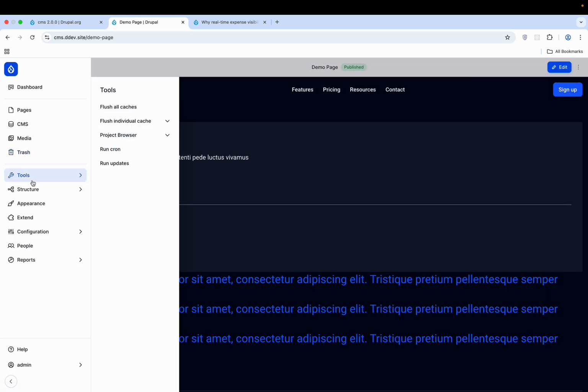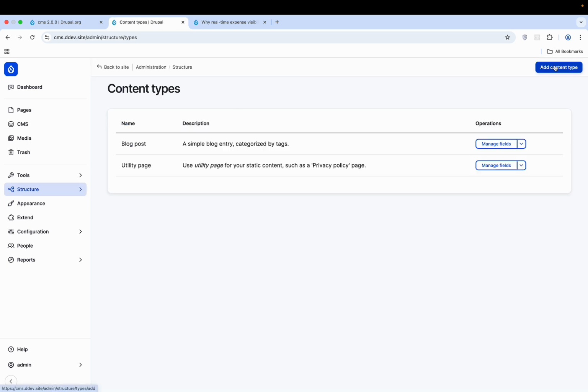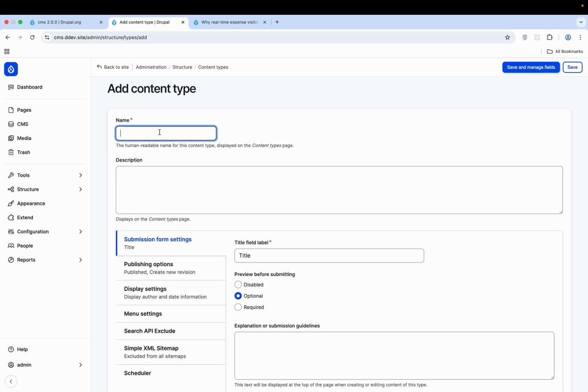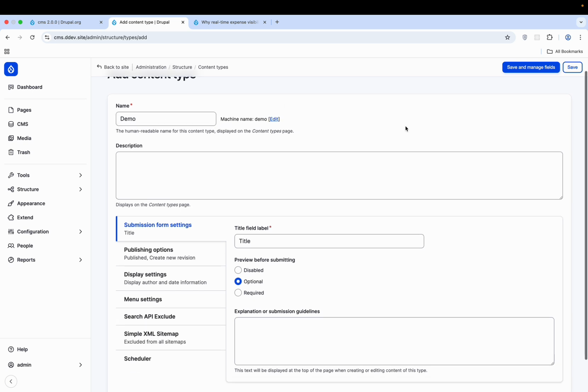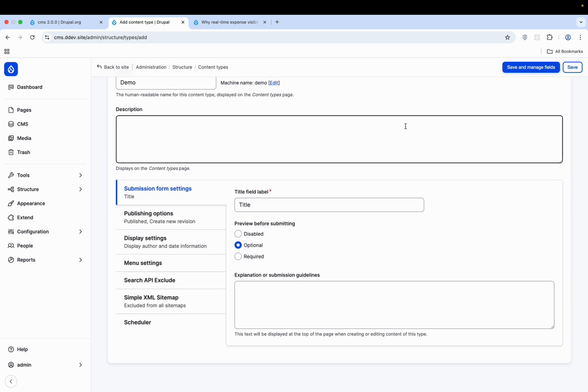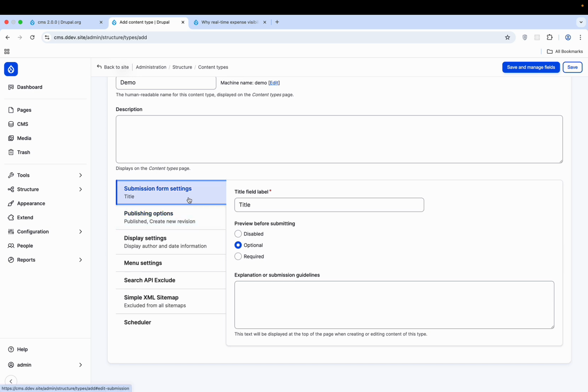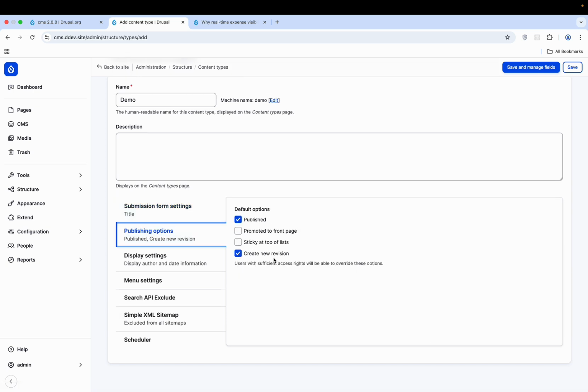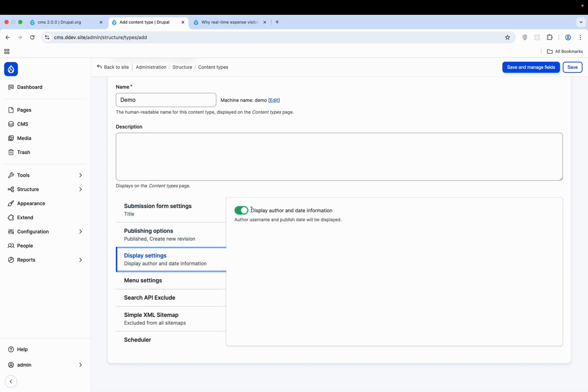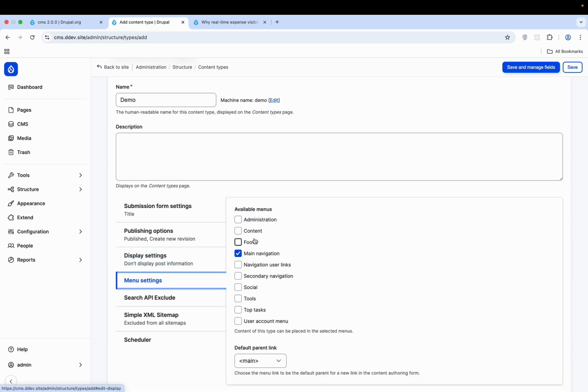Let's try adding a new content type. Structure, content types. I guess pretty much it should be the same. Yeah, let's add, say, a demo content type. What are the new options here? So basically submission form settings. Yeah, publishing options, create new revision, display author. Yeah, it's already there. Menu settings, that is also there.